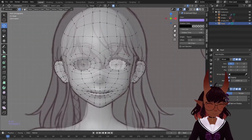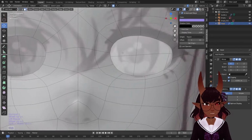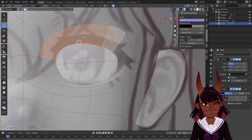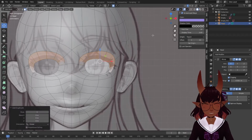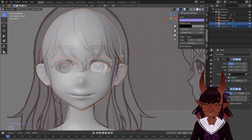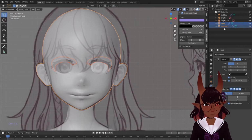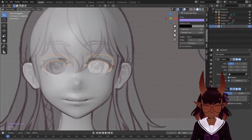Now, what I am going to do here is the eyelashes. Do that. You want to select these faces. Shift D. And then you right click once, P, separate, by selection. Alright, let's go back to object mode. And save, remember to save your work. This, rename it to eyelashes.